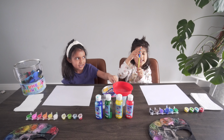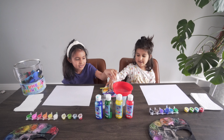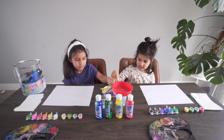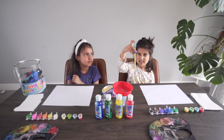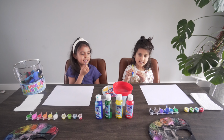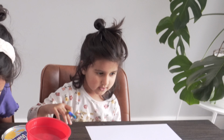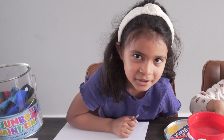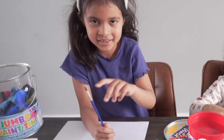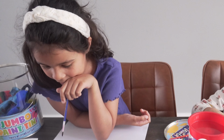Painting with this paintbrush. And glitter. Okay, let's start on painting. Everybody, are your brushes ready? I'm ready. Good. Let's start painting. So I'm going to draw a rainbow. You'll see at the end what I'm doing here. Which color? I have no idea which color.